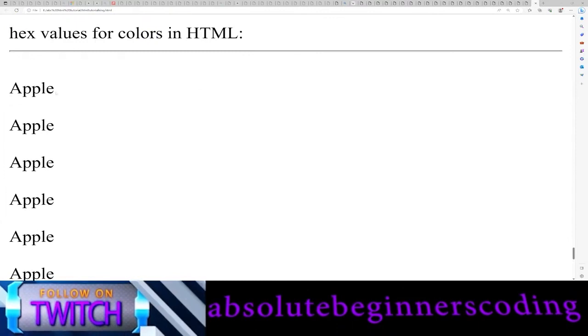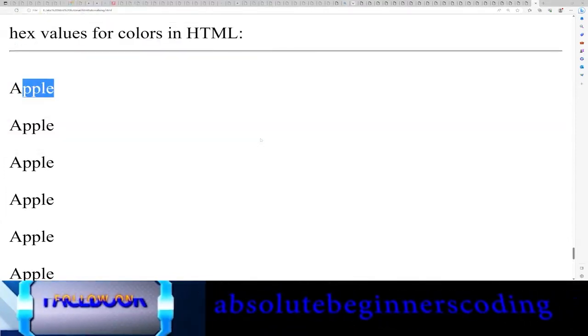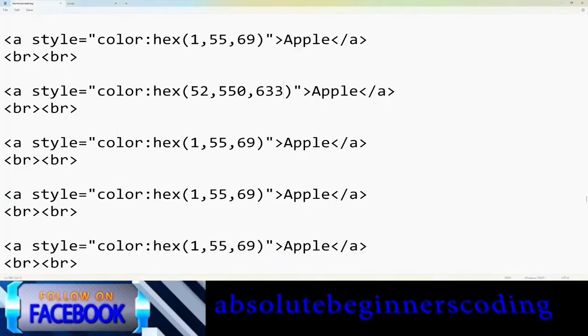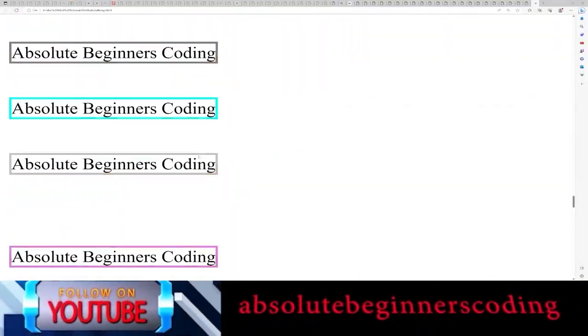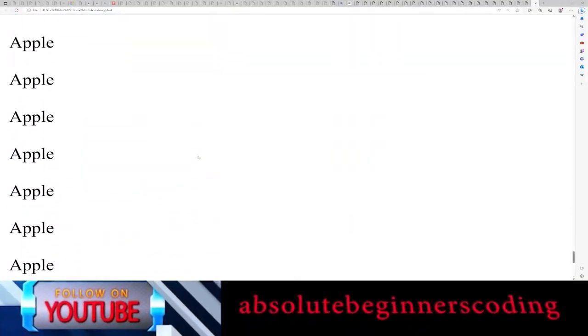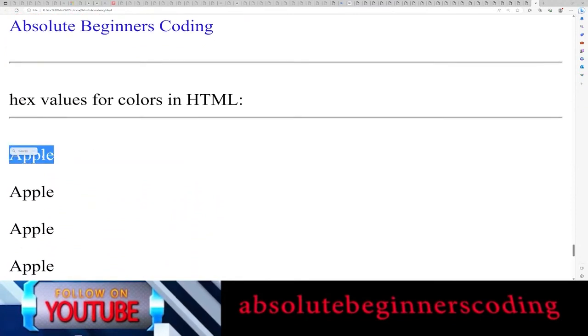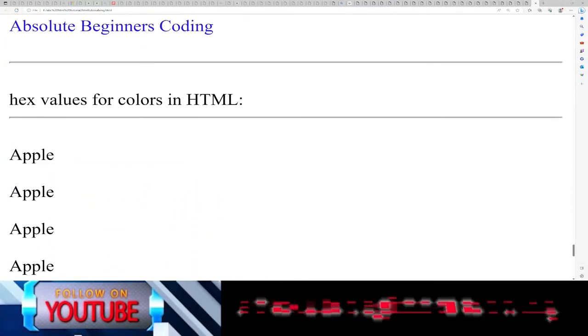Okay, it's not actually allowing the values. I think we should use only the percentage. It didn't change anything.